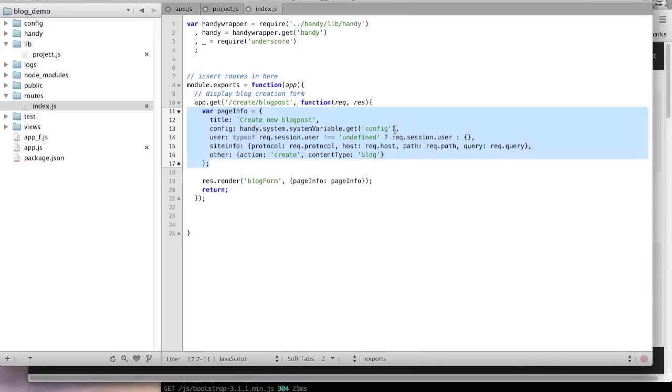It helps to set up the page, who the user is, what the site information is, and some other information about what's going on on that particular page. Then we're going to render a view called the blog form. So we also need to create the blog form itself under the views. Let's do that now.